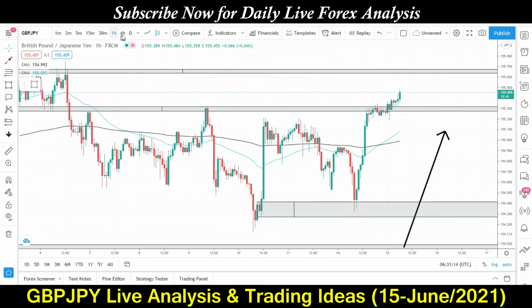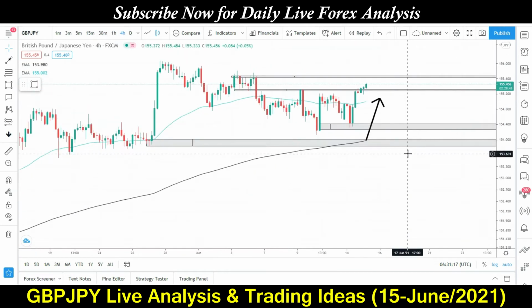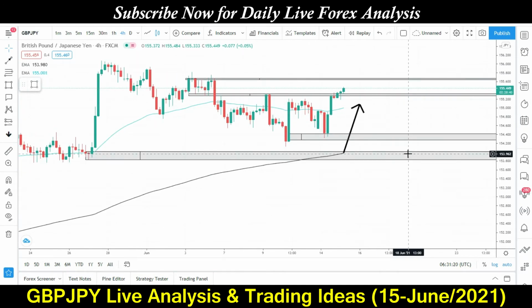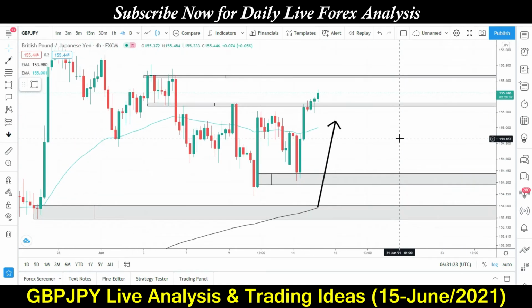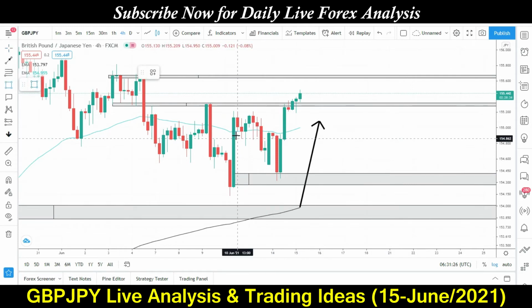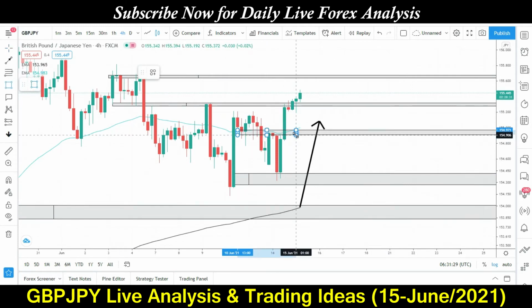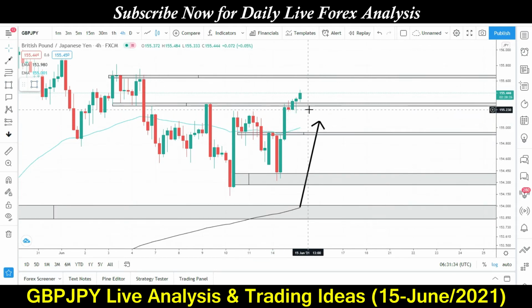So basically if we move to the H4 time frame, yeah, perfect. This level, this level. So basically I'm looking for the market to come down to this support level. First of all, this was the range area, this was the support. The market broke this support, came down, made this support a resistance, came down and broke this resistance. So I think the market will come down to retest this area and then move up.